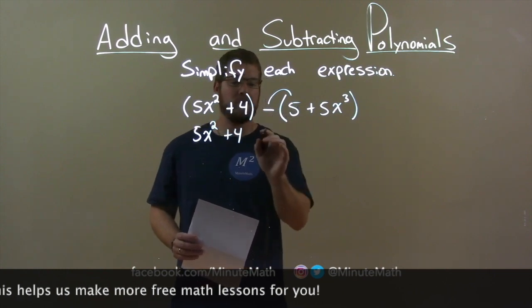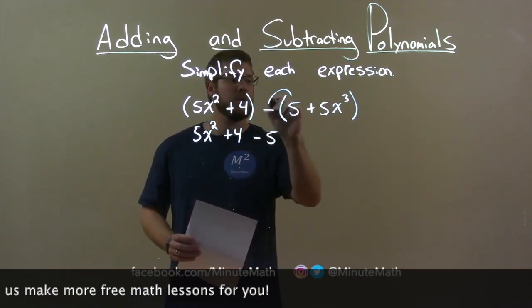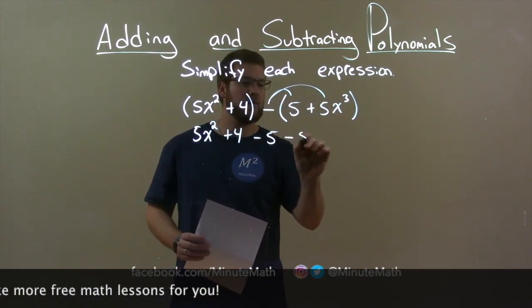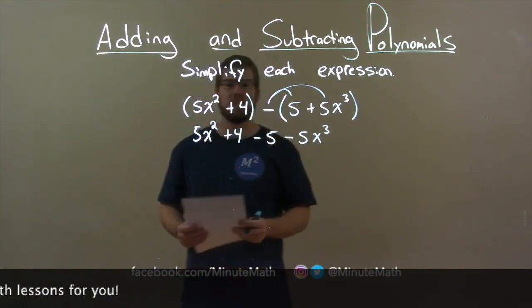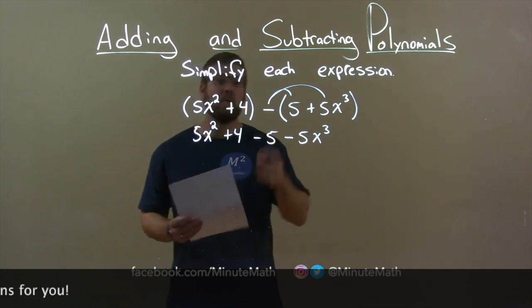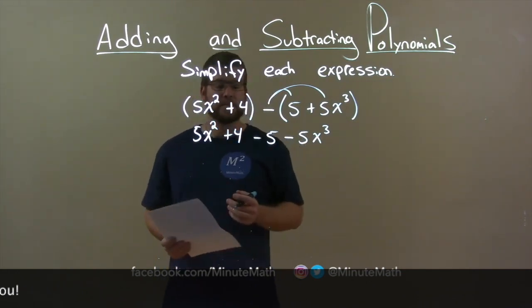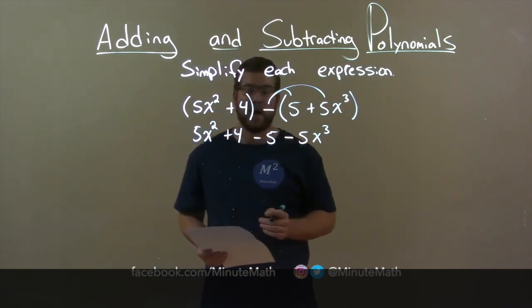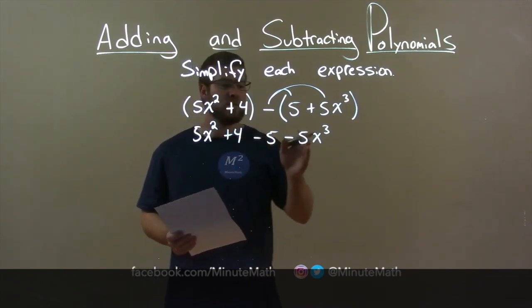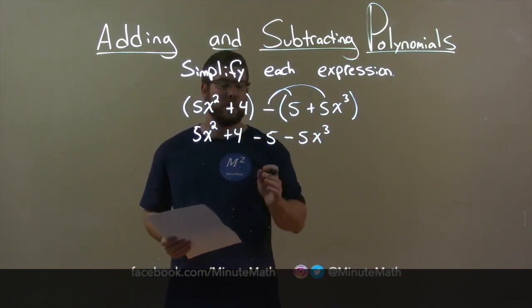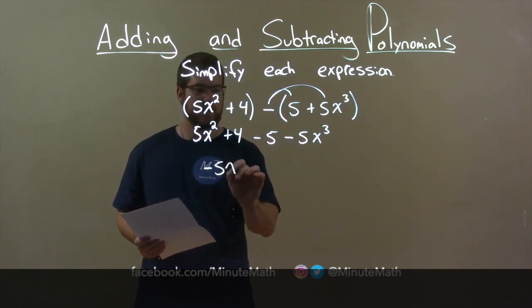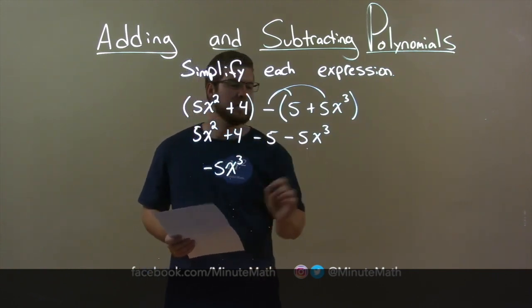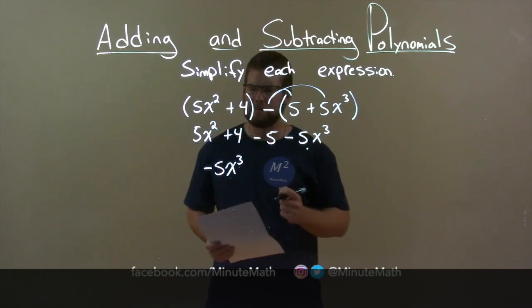Now this plus 5 becomes a minus 5. Make sure we go to both parts, and we have a minus 5x to the third here. Okay? So now it's time to combine our like terms, and I start with the highest degree and write that first. Highest degree is to the third power, x to the third power. There's nothing else, no other x to the third power, so I'm just going to rewrite that out here. Minus 5x to the third, and I put a dot underneath to show that I brought it down.